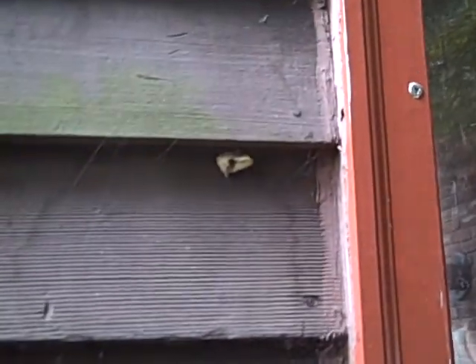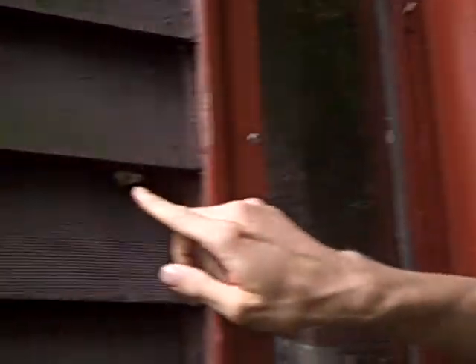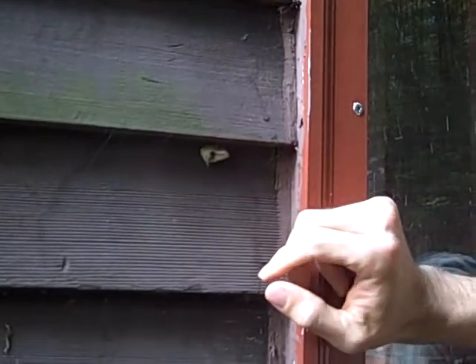Here's a tiger moth cocoon. So this is a caterpillar — those fuzzy caterpillars that have hairs all over them. Just before they make their cocoon, they shed all their hairs, and there's this naked caterpillar with a pile of its own hairs, and it uses its hairs to build this cocoon over itself. That's what it pupates inside of. It's a pretty weird strategy.